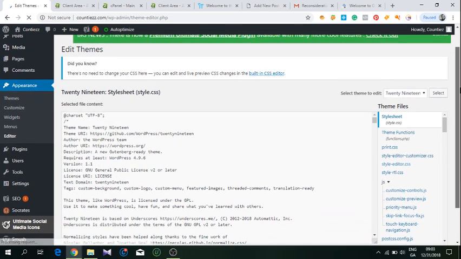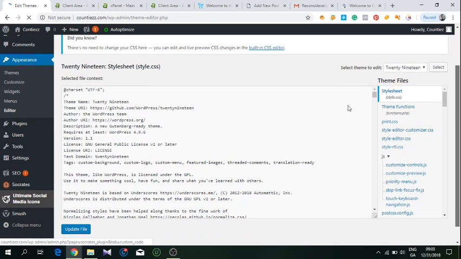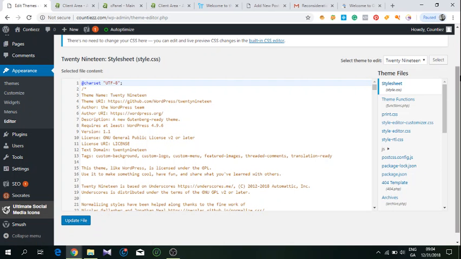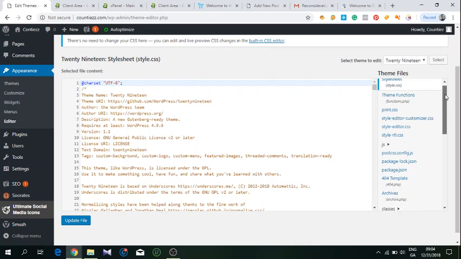Source code of your website, and the place where you would preferably. Oh yeah, I understand. You see, it even warns you that you shouldn't do direct edits to the theme.